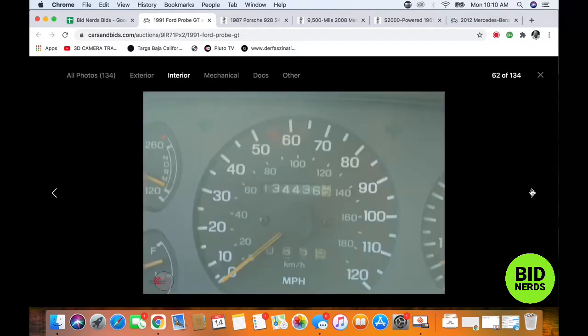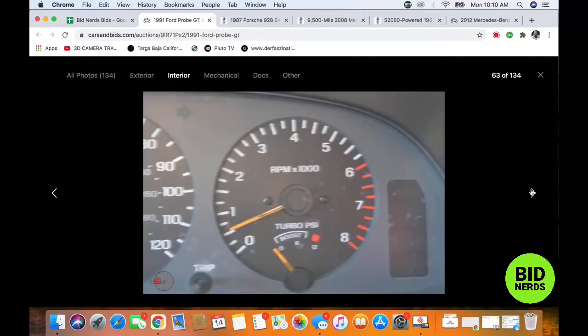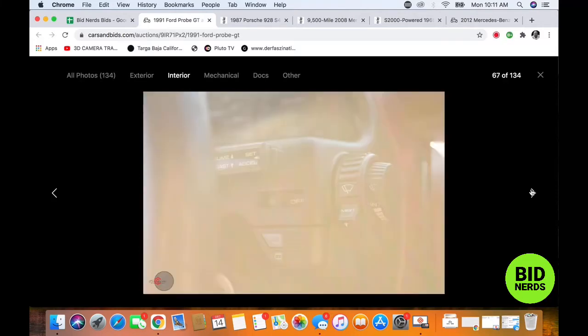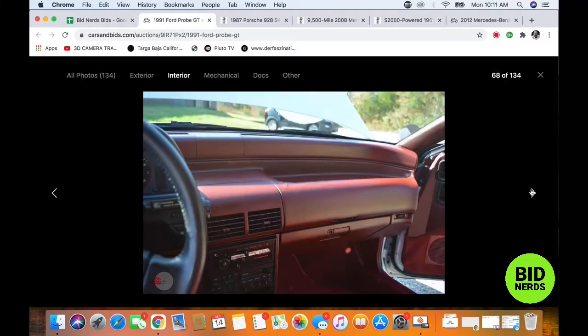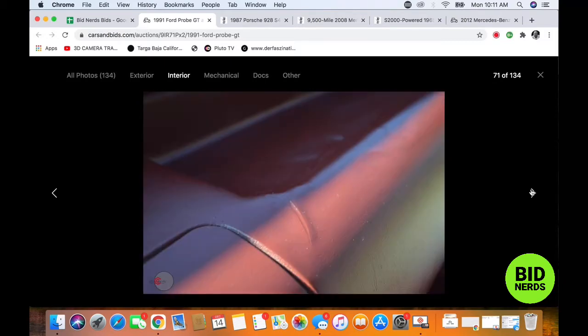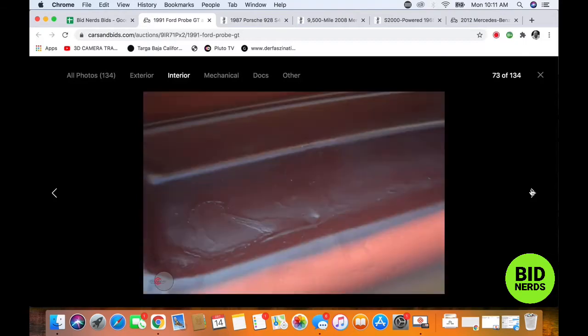What a hideous pile. I had a girlfriend that had one of these. Hers was not a turbo. It was just a regular one, and it was a manual, which was good. But it was front-wheel drive and it really felt like driving a Mercury Topaz with a hatchback. Totally. It was just garbage. Relatively reliable for its time, but just not something that you really wanted to spend any time in. Yeah, it was reliable for a Ford because everything mechanical was Japanese on it. That's true, right? That's a good point.